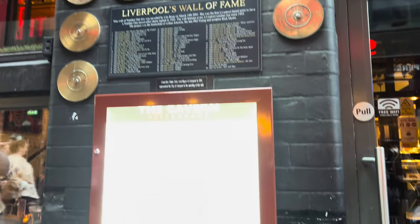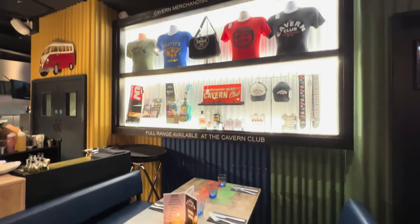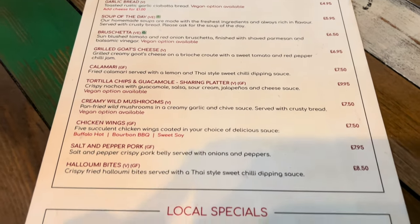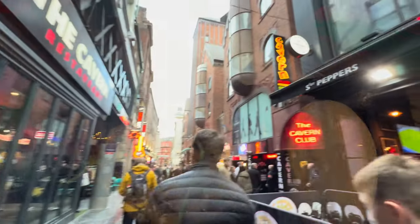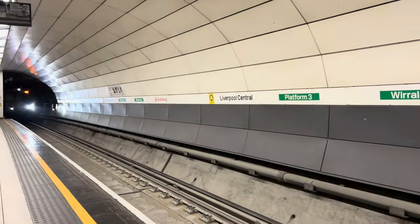We headed to the Cavern Restaurant for dinner — it's just across the road from the Cavern Club in Sgt. Pepper's. The theming inside is so cute and there are photos from different celebrities who've been into the Cavern Club across the street. I'd had tacos for lunch so I wasn't too hungry, so I went for the creamy wild mushrooms as a starter with some fries. Stuart and I had a Cavern lager, Calvin had the chicken noodles, and Stuart went for the fish and chips. The wild mushrooms came with a little baguette. The streets were starting to get a little crazy, so we decided to head back to Birkenhead North on the train from Liverpool Central — platform 3 for Birkenhead North.